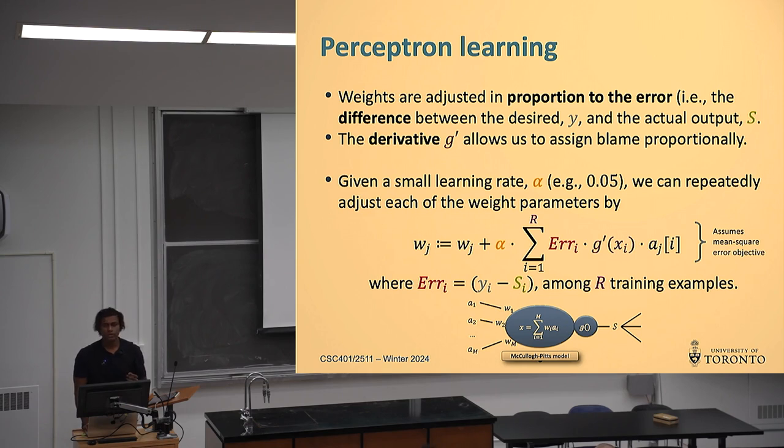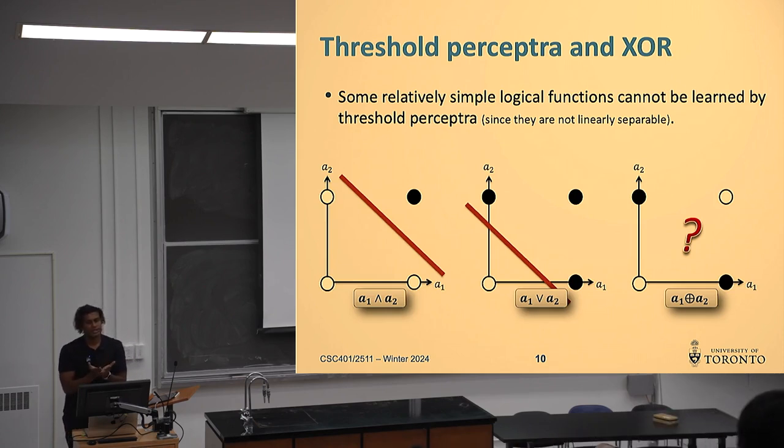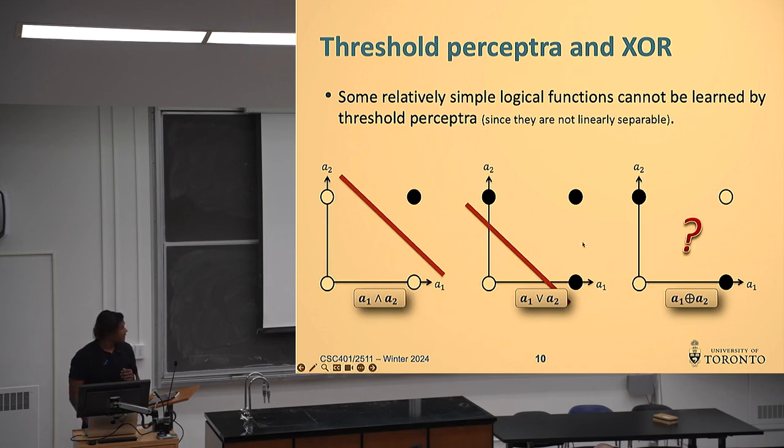So what would be a drawback of a single perceptron like this? If you think about representation, we can use this single perceptron to represent logical functions like AND or OR. But on the right-hand side, if you look at an XOR function, there's no way to linearly separate the XOR function. So a single perceptron cannot satisfy a simple function like XOR.